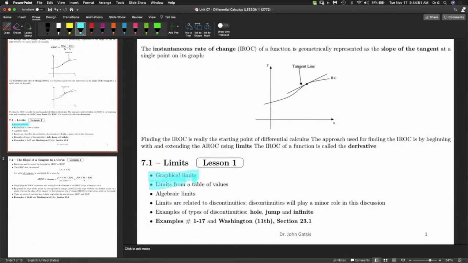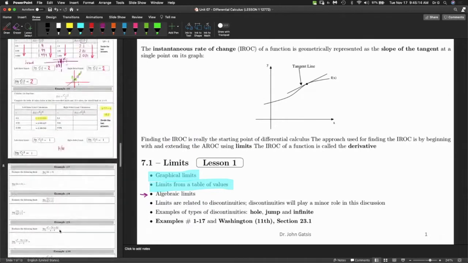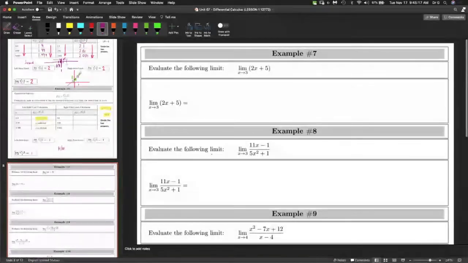If we go back to our list here, we've completed limits from a table of values. And really, the heart of today's lesson is this one. So the first two things that we looked at were more about visualizing a graph and visualizing a limit on a graph. But what if you had to do an algebraic limit? So now these questions here are basically taking the stuff we did on the previous pages, saying, look, I don't need a picture, I don't need a table of values. Can I just plug this in?